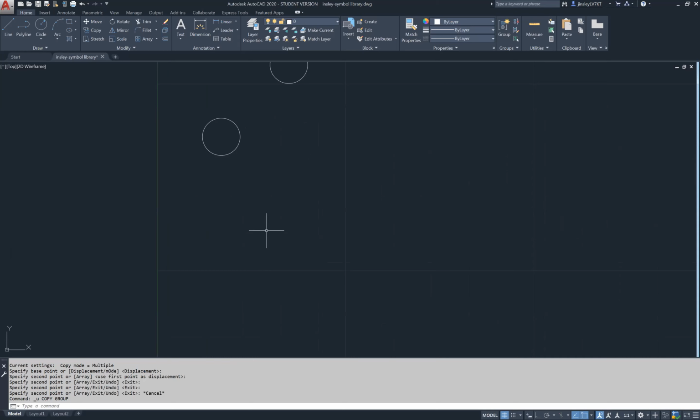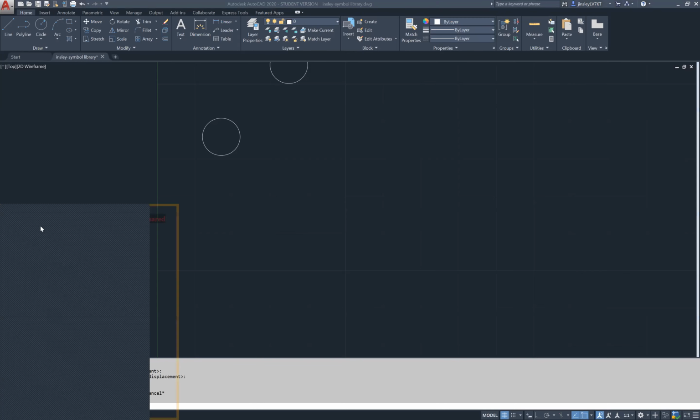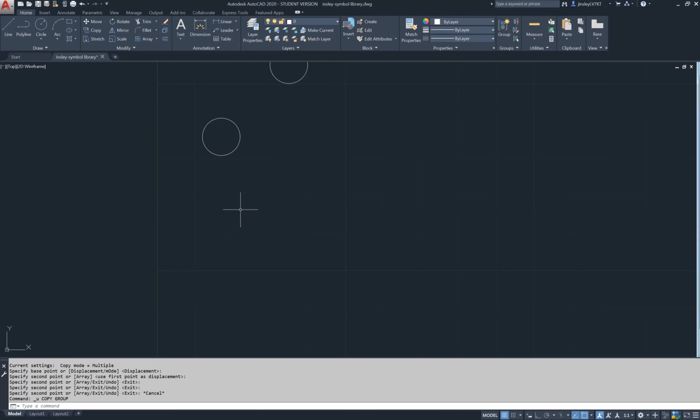The radius of that circle is 1/16. And the cross itself extends past the circle 1/16. So when we draw these shapes, we're going to have to practice something a little bit new, but we have a little bit of time to get used to it.